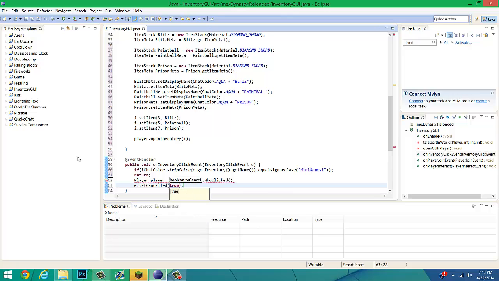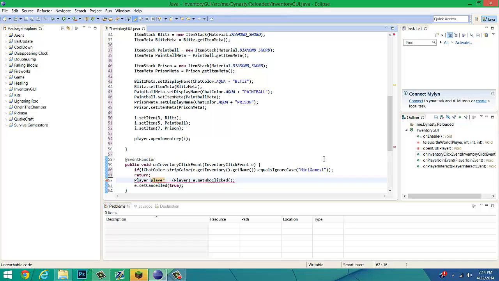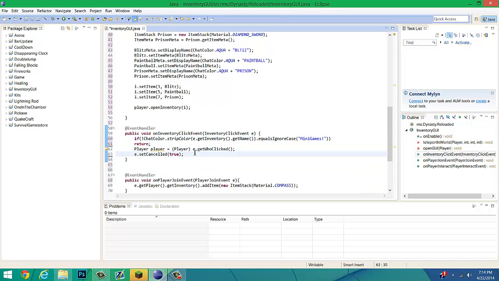Alright, so what's wrong right here? Let's see, what's going on there? Unreachable code. What's going on? Why? Oh, it's because of this? Nope. I haven't had that happen before. Oh, okay, I know why. We don't need to close that. That's what's going on. Sorry about that. I was like, wait, what?